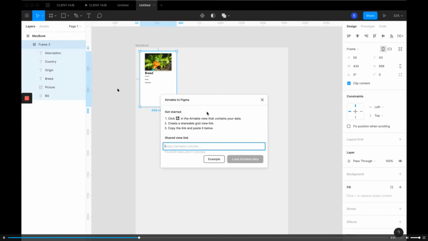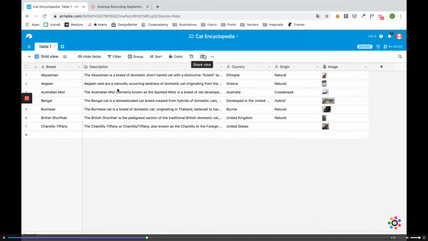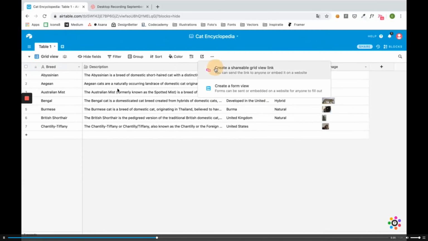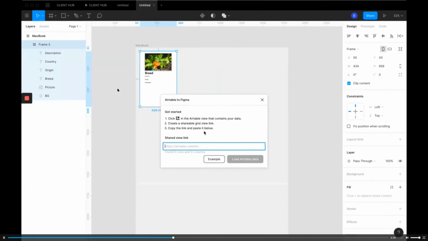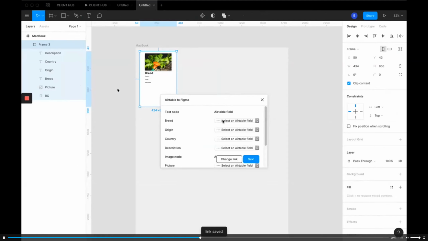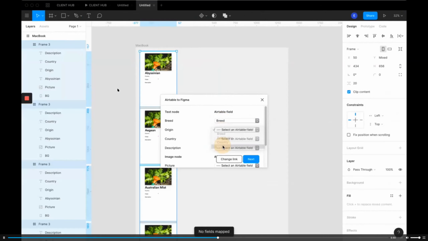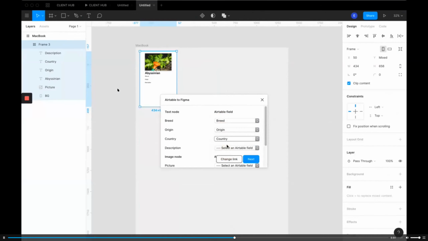Then I'll switch to my Airtable and I'll create a shareable grid view link, which I'll copy and paste in Figma. I'll press the button Load Airtable Data, and then I can match my Airtable fields to the text nodes I created in Figma.